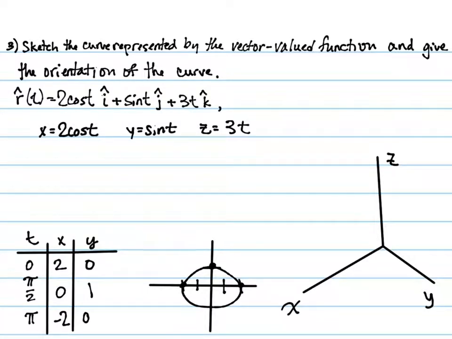But the z value is not. What is the z value doing over time? It's 3t. So what is the z value doing? Increasing. How? At what kind of a rate? A rate of 3, specifically a constant rate, right? So it's going around in this elliptical pattern and constantly going upward. What shape am I getting when I do that? A spiral is what it looks like, or a spring. That's what it actually ends up looking like.